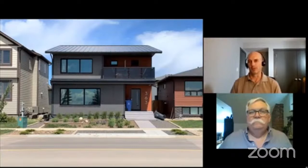So as far as other standout features, I'd say it tends to be just the materials we used on the exterior. We went with cement fiber siding and then corrugated metal siding, and then the roof as well is metal. So part of what's happening with the environment now is we get these severe weather events of windstorms and hailstorms, and we just wanted to have a home that stood up to all that. So when we build energy efficient homes, we make a series of energy efficient choices. What would you say were the main choices you had to make as far as energy efficiency in your home?